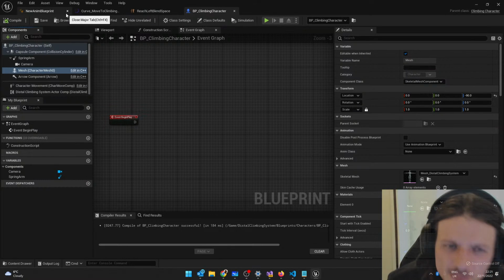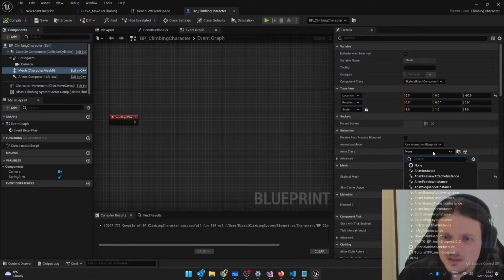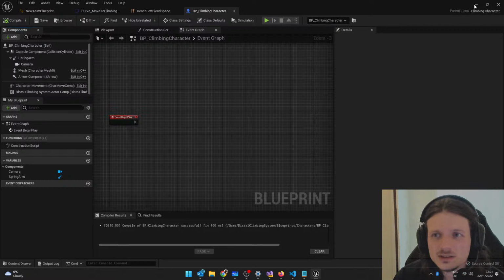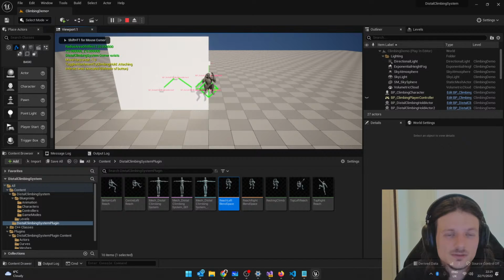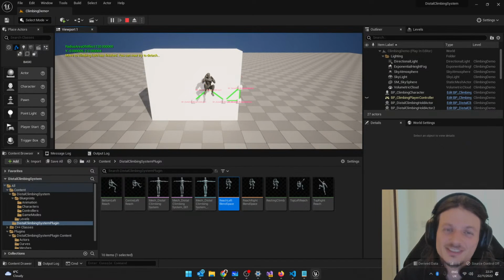Oh, I've called it Nuanim Blueprint. That's a good name. Nuanim Blueprint, there it is. Okay, let's give that a try now. Well, something's happening.